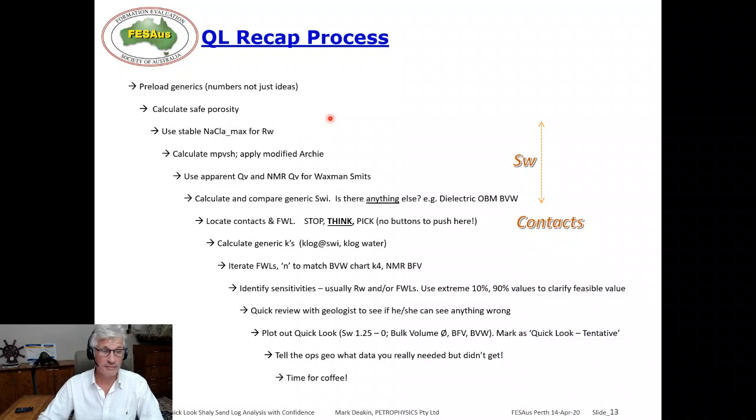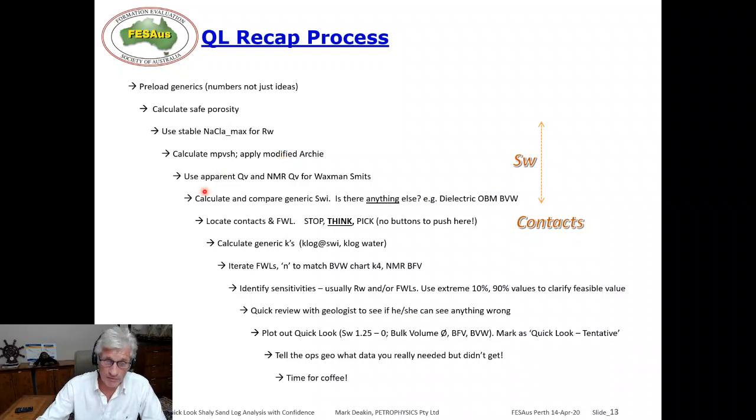Okay, so far? Calculate MPV shale and apply the modified Archie. So we observe what M is as a function of porosity and V shale in a water zone or in other wells' water zones, and then we do a nice little regression and find a way of predicting M from porosity and V shale. Then we use that prediction in Archie, and we find, to our amazement, that Archie has suddenly become a shaly sand equation, and it works quite well.